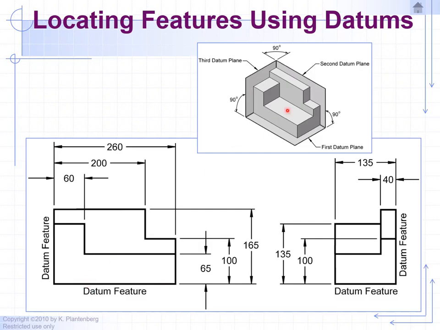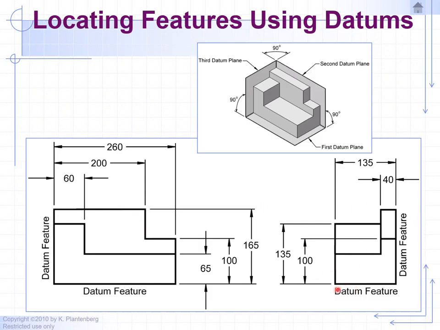bottom surface instead of that top surface where there's less surface area. So there's less surface area up here. So looking at the front view, we're better off dimensioning from the base and up. So here we have 65, 100, and 165. So we're dimensioning from this datum surface going up to 65, back down to the datum up to 100, and back down to the datum up to 165. Okay, so we're dimensioning from bottom up, and bottom up.